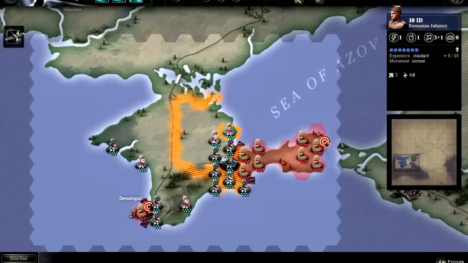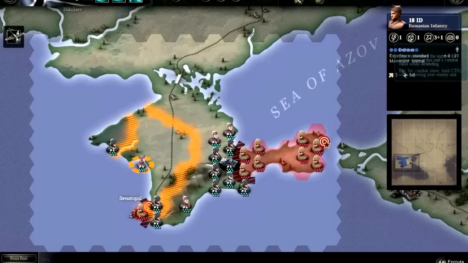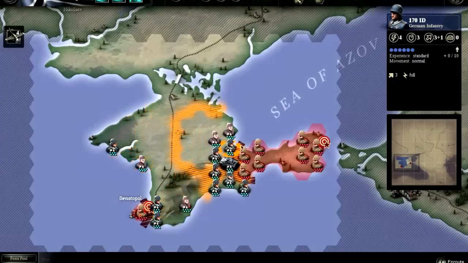Let's take a look at the units. What I can tell you is the German units with the floppy hats are almost all supporting countries. Like, this is a Romanian infantry. I looked at the Romanian infantry division, looked them up, could not find them at all. If you notice, a really poor attack power, really poor defense power, no armor. They're basically cannon fodder. And I do a little bit feel bad, but not really.